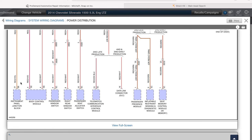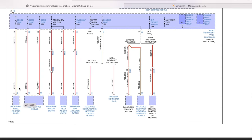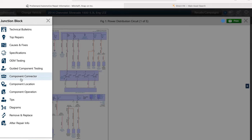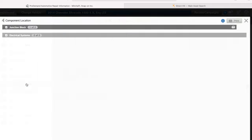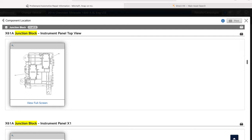All right, so the cool thing about Mitchell that I really like about this, so if we go right here, click on the actual picture, we can go down, and as you can see right here, we are a black arrow, but if we go close to the instrument panel junction block, it turns into a hand. If we click on that, it gives us a little option right here, a little tab, and we can see right here we can go to a component location and let's see what we have right here. Bam, we got our X51L, X51R. Those are the fuse boxes that we're messing around with, and then we have right here our X61A junction block instrument panel. Now I want to know where that is located at, so what we can do, we can click right here and we can see that it shows what it looks like.